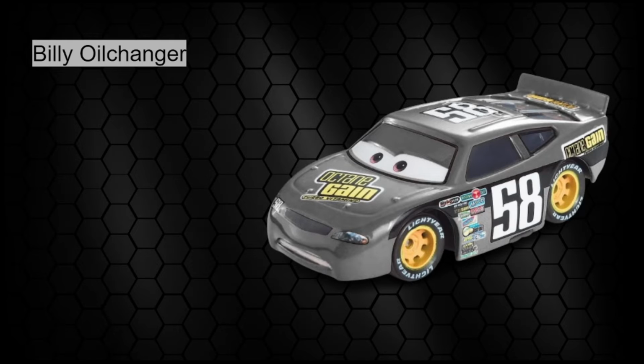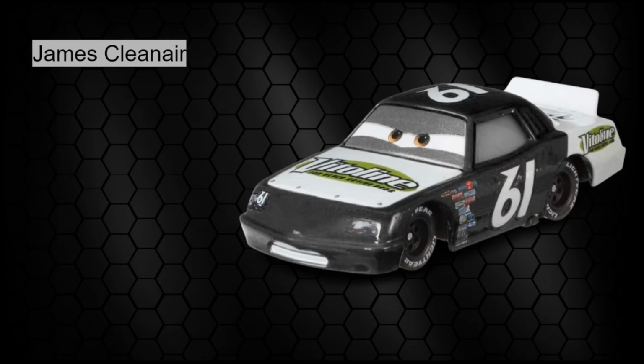Okay, Billy Oil Changer. This is a pretty clean one. Once again, not as dark as he should be, but with the wheels and the logos, I think it's clean enough. James Clean Air. This is another rusty stock image, but it gets the job done. He's just got kind of a green, I don't know how to describe that green. Maybe is it jade? Is that the right color, or an olive color? Of course, very similar to the hood logo and left rear quarter panel logo.